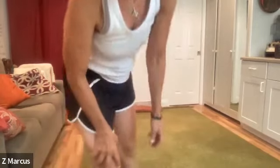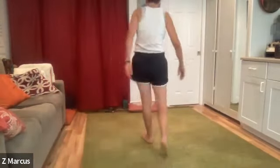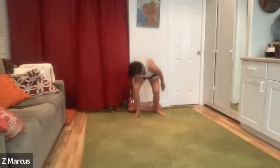See if the head is relaxed, the chin parallel to the ground, so the neck can be long and relaxed. And then in this softened body, we can start to deepen the breath.